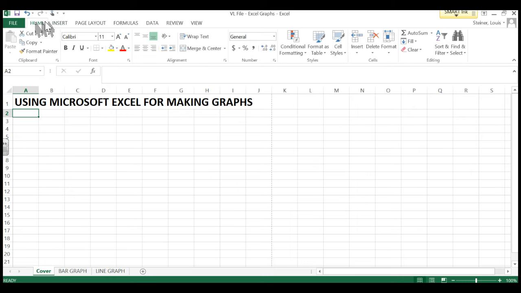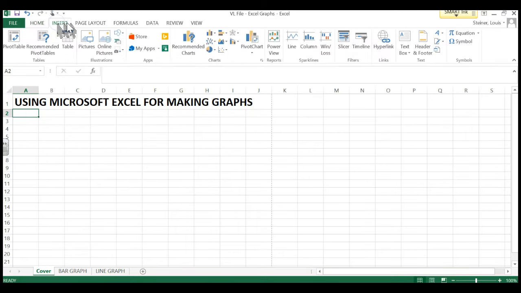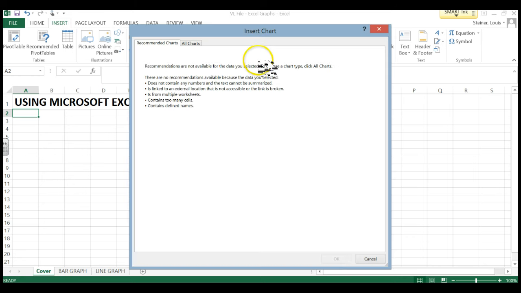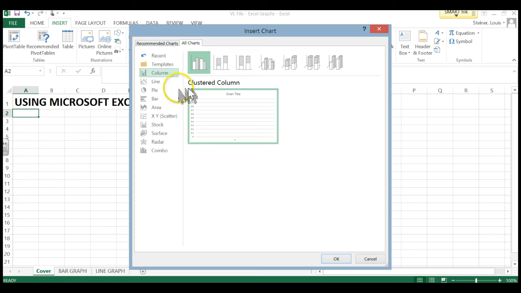So this is the PC version of Excel. This is what I see when I actually use Excel. And for me, I'm going to have to go to a few different things. So if you are on a PC at some point and need to use Excel to make graphs, in the newest versions, where you're going to go is this tab up here that's Insert, and then all of the charts are here also. Now for me to get there, I have to open up all of the charts, and you'll see that in this row here you have basically the same options for charts that we have in the Mac version underneath the charts tab with all of those buttons.